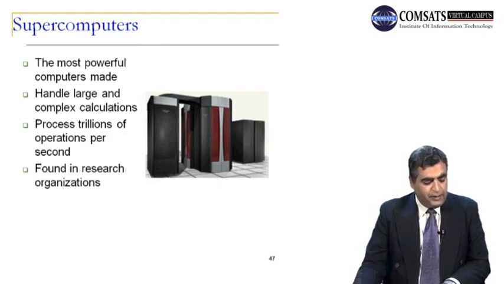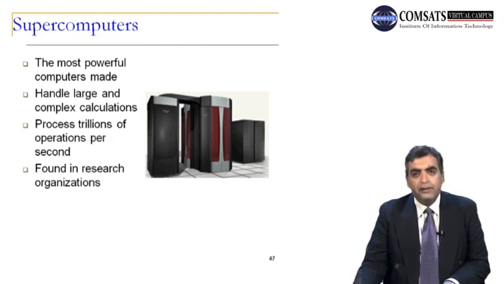Physically, they are the largest. They can process huge amounts of data. The fastest supercomputers can perform more than 1 trillion calculations per second. Some supercomputers can house thousands of processors. Supercomputers are ideal for handling large and highly complex problems that require extreme calculating power. For example, supercomputers have long been used in the mapping of the human genome, forecasting weather, and modeling complex processes like nuclear fusion.